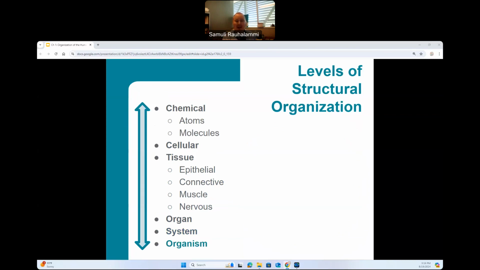So for our purposes, we probably are going to be focusing mainly on humans, the human organism, but obviously it is possible that we might venture into some comparative anatomy and physiology. So we might look at other organisms, for example, cats, dogs, horses, and so on, when we are seeing what's similar, what's different in the anatomy. Sometimes it's easier to do comparative anatomy and physiology, especially for our dissections. We'll be using comparable organisms. The supply of humans at this level of study is limited, so we'll probably rely a lot on animal dissections.